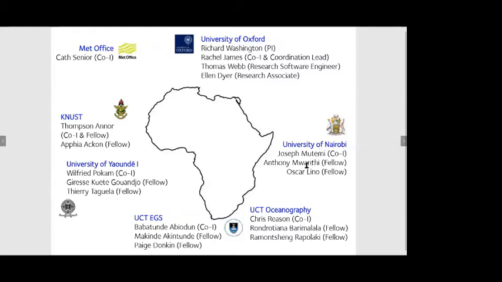Actually, they were meant to be coming to the UK for a month-long visit. So we were planning that I think 9 of the 10 were going to be in Exeter today at the CMIP6 workshop and presenting some of their findings to you. Unfortunately, due to travel restrictions, that has not been possible. But some of them are listening online, so hi everyone.